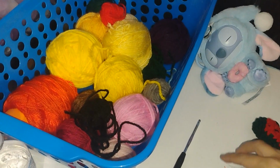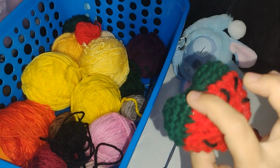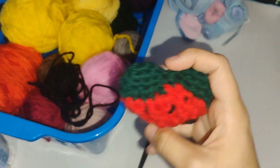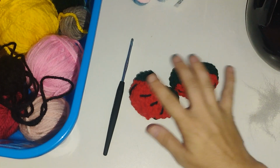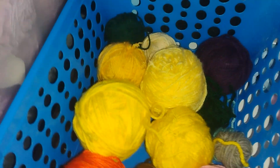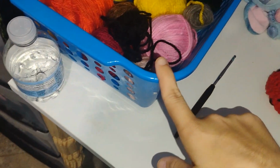Guys, I can't do it. So I followed one pattern and I made this. But I didn't like it. So I went down hook size and I went to a different pattern. And they're just so gappy. The yarn's not doing what I want it to do. And I'm done. So, we're going to sell this as is. All these scraps. I don't know, $8. They'll get the basket, so maybe 10.